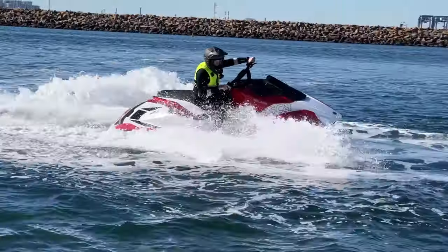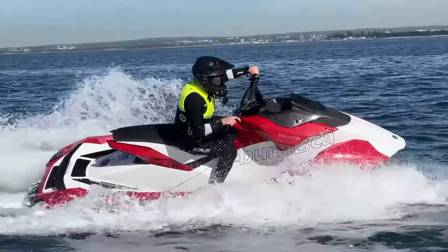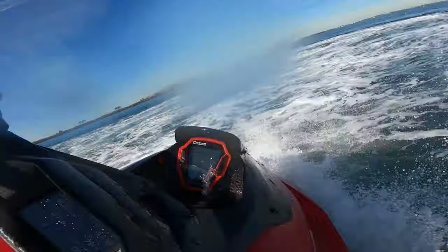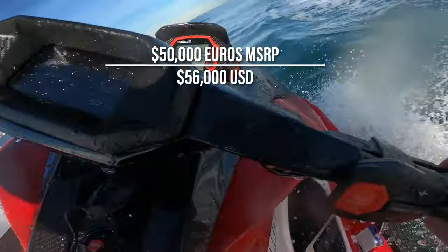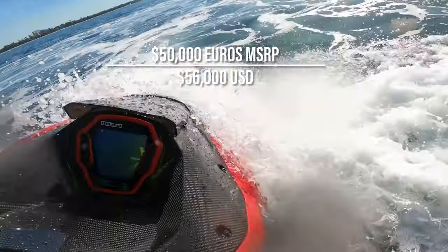Our friends over at Watercraft Zone in Sydney, Australia, were able to get a demo from the distributor of Belassi in Australia and New Zealand. They got to spend some decent time on the craft, though they weren't able to run some fuel consumption numbers. But they were able to give it a top speed run and test out the hull in a range of conditions.